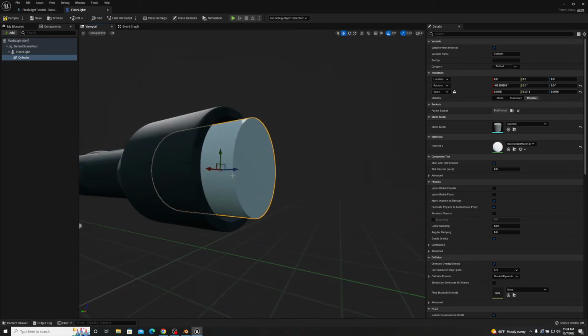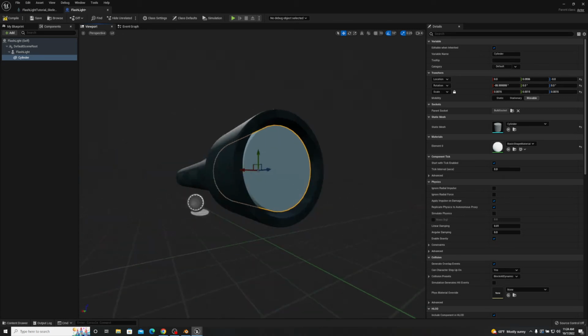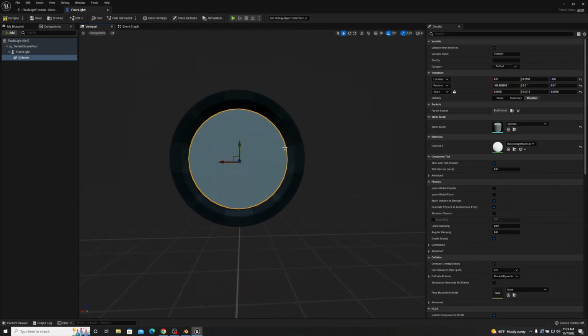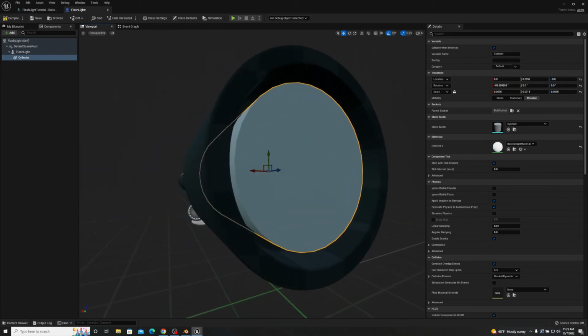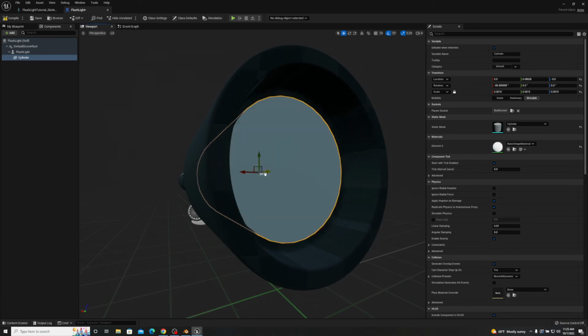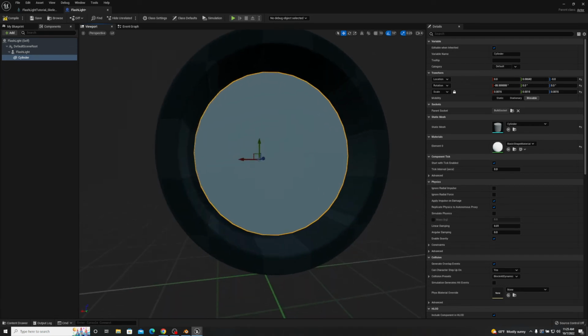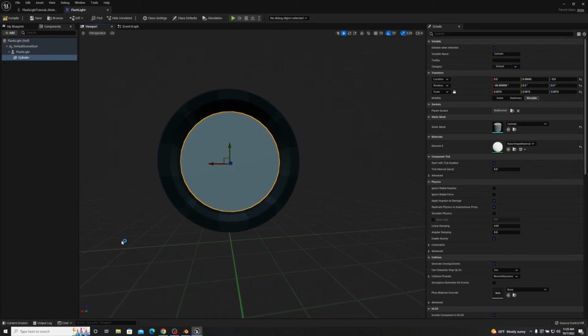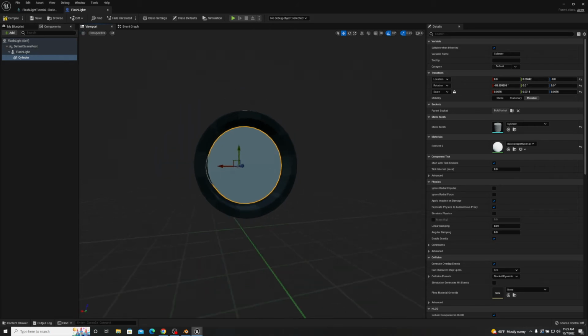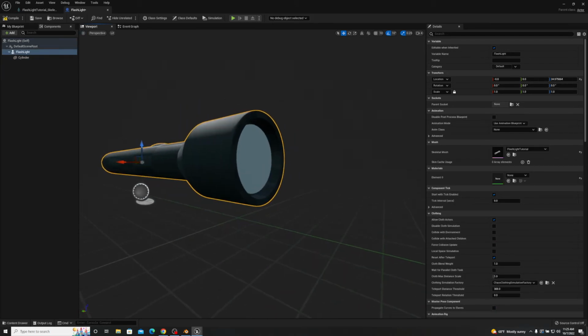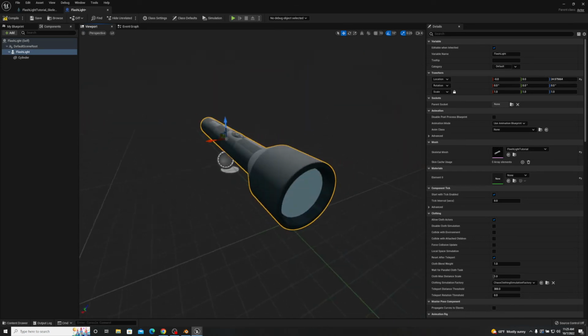That actually might work. Let's see. Let's bring it back a little bit, because this is essentially just going to be the bulb lens. That's all this is going to be. This isn't going to be the actual source of the light. It's just a visual effect, because the light source is going to come from something else. But that looks good. I like that. I think that fits in nicely.